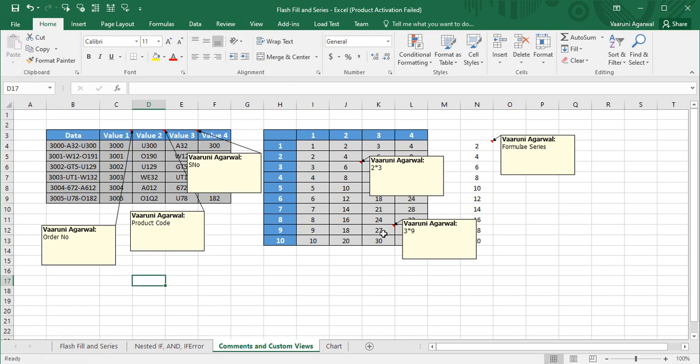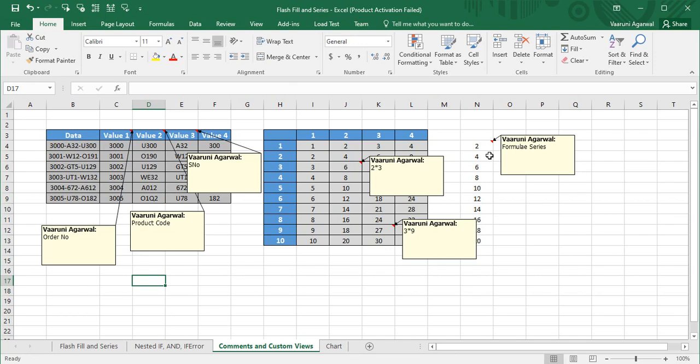Similarly, for the number 27, we have given another comment: we multiply 3 with 9. These comments help the other person understand the data being shown to him. Similarly, there is another comment which shows that it is a formula series. That is the usage of comments, as they help someone else understand the data.